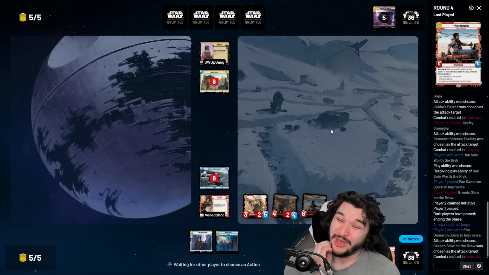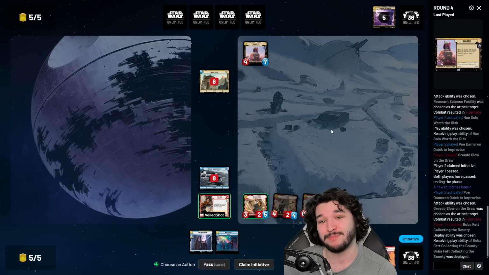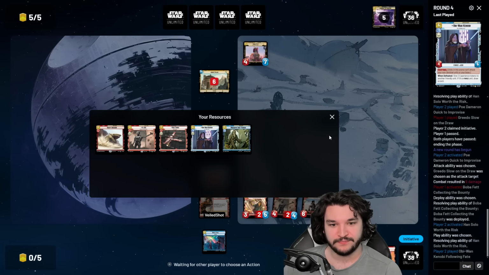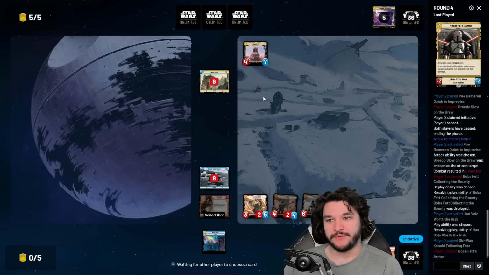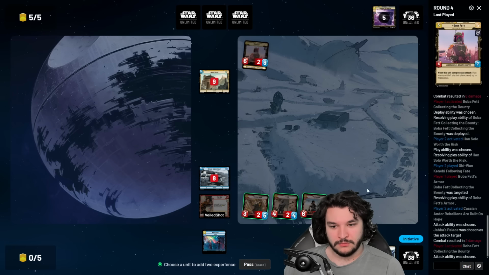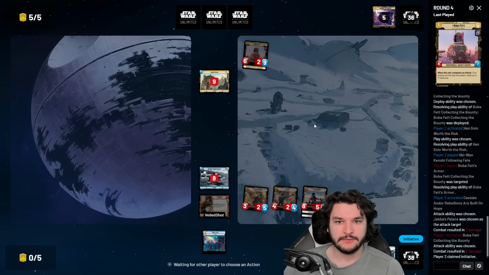We could still deploy an Obi-Wan this turn, which is going to be amazing because they can't get rid of this Poe Dameron. So now what we do is we just play an Obi-Wan. And now if they have like a Boba Fett's Armor, then we just go ahead and defeat it with Rival's Fall, give our Poe Dameron the 2 experience, and we're going to claim initiative.